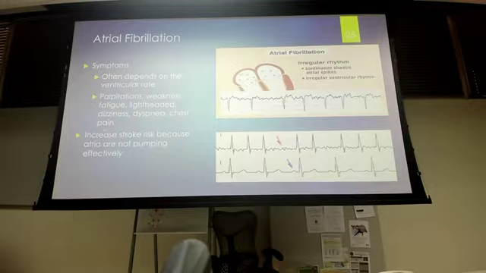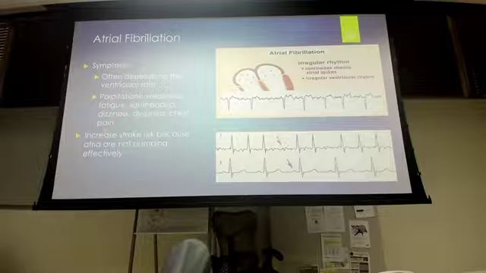We already talked about SVT being sudden onset. Atrial fibrillation can be sudden onset as well. When we think about the real complications associated with atrial fibrillation, it's just like we talked about with atrial flutter: increased risk of stroke. Atrial flutter is one focus in the atria that's firing. Atrial fibrillation is a whole bunch of foci in the atria that are firing. Most of the time, it's ineffective firing. We don't get enough electrical activity for conduction to the AV node and down to the ventricles.